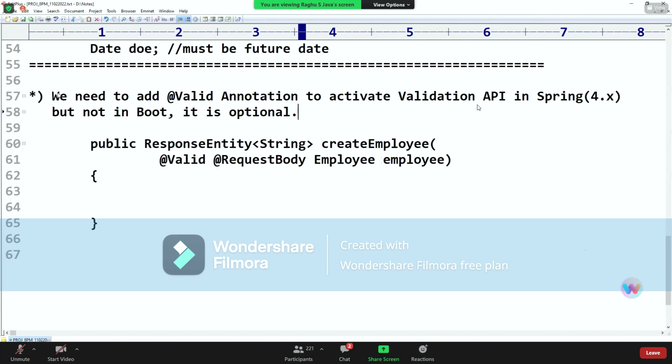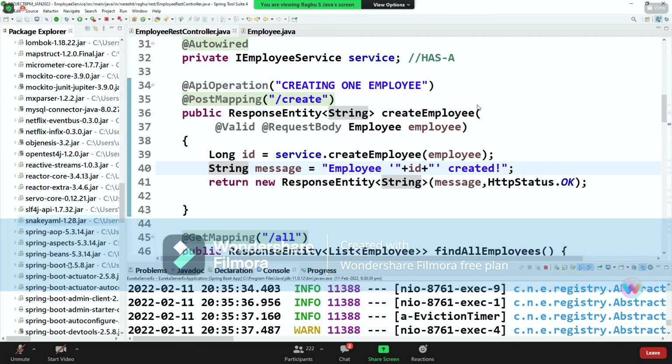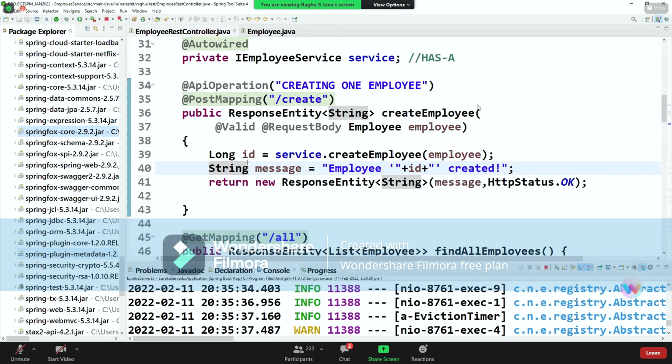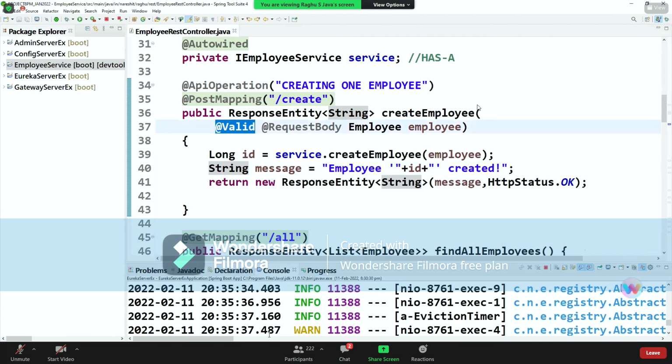Maven dependencies, Spring Core or any dependency you see. Spring AOP or Spring Core. Spring Web MVC, you can see it's 5.3, the current version. Spring Test, all 5.3, Spring JDBC, 5.3.14. Okay, so this annotation is not required in Spring Boot, remember that. They may ask like here. So these are the validations applied here.